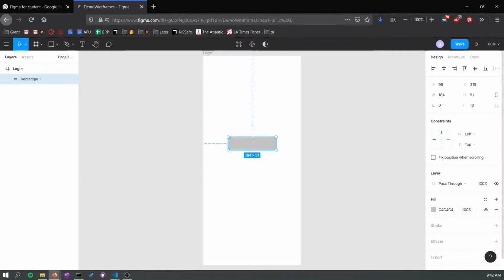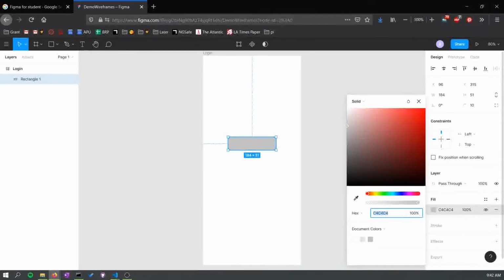Some other options that you have are to change the color. Say I wanted the color to be a good solid blue. And that's perfect. And you can even change the opacity so that you can see through it.